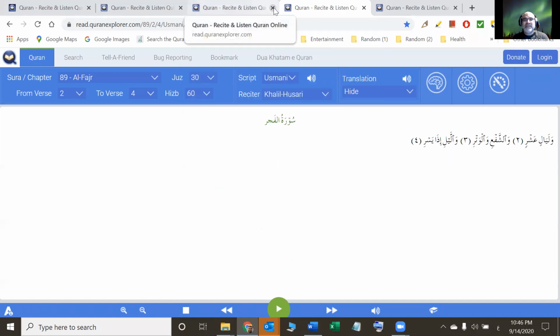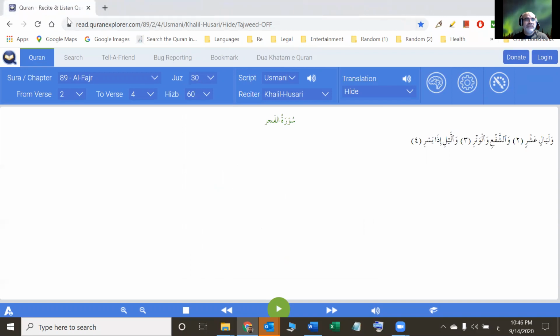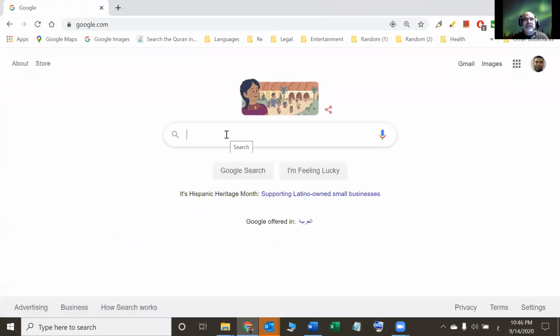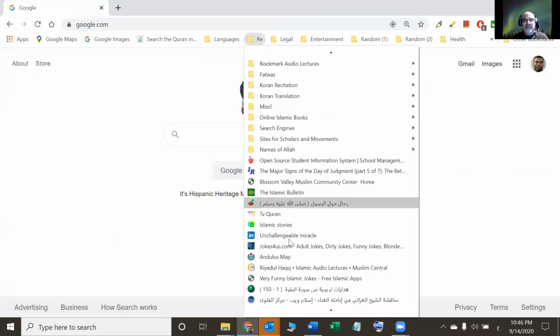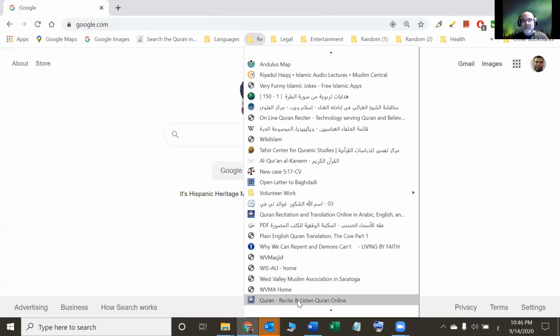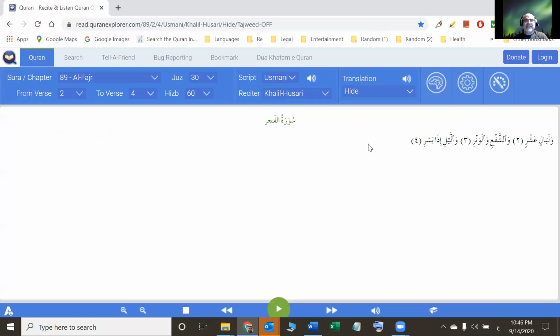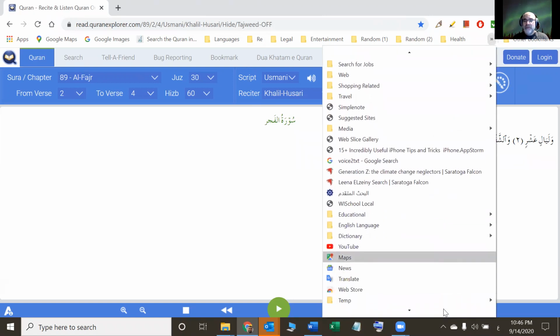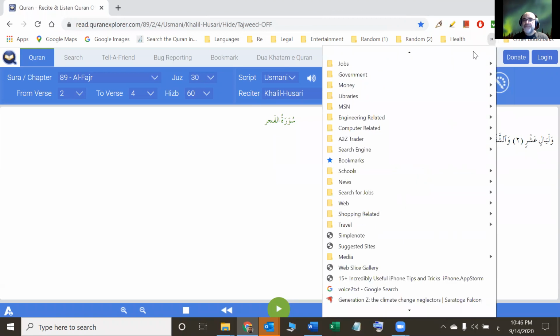So anytime you're not in the Quran, let's say you're somewhere else, and then you go to where you saved it, Quran, listen and search, recite and listen Quran online. It will take me exactly to the place I was at. So just have a bookmark so you can say, okay, I'm going to manage my bookmarks manager.